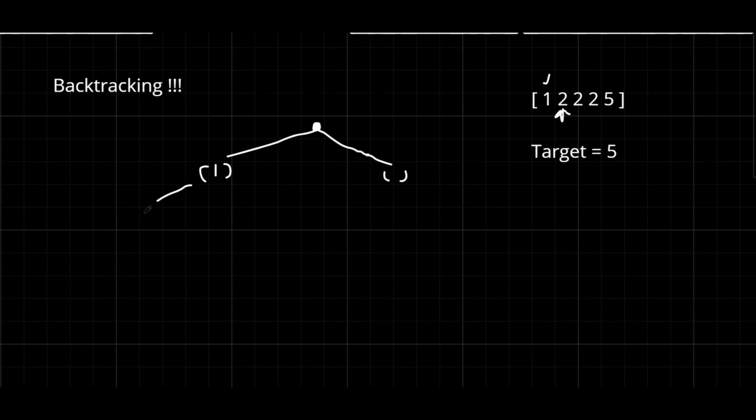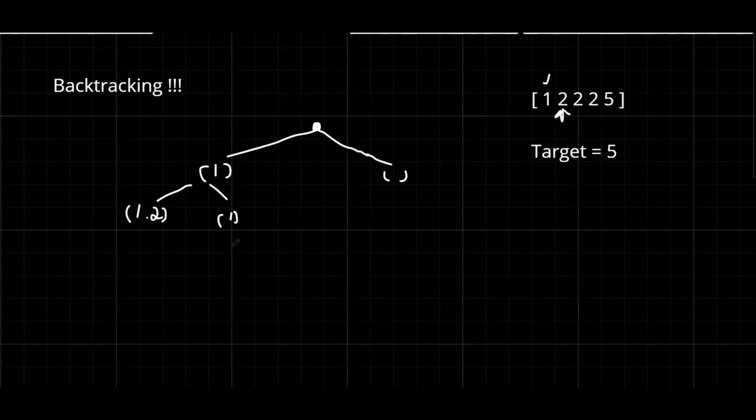If I include 2 here, our solution will contain 1 and 2. If I completely ignore the 2 here, our solution set will remain constant, which is 1. Now, in this problem, in our solution set, there should not be any duplicates. But what is the mechanism of eliminating the duplicacy?